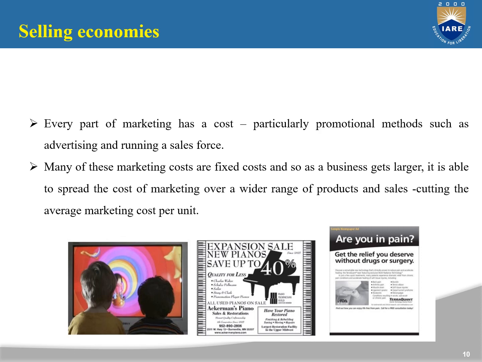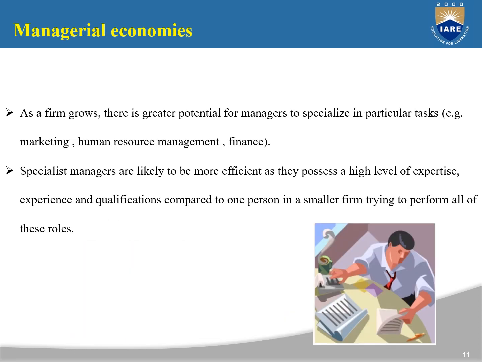Managerial economies: as a firm grows, there is a greater potential for managers to specialize in particular tasks. Example: marketing, human resource management, finance, etc. Specialist managers are likely to be more efficient as they possess a high level of expertise, experience, and qualification compared to one person in a smaller firm trying to perform all these roles.